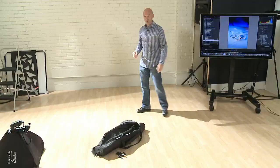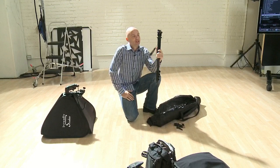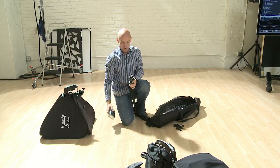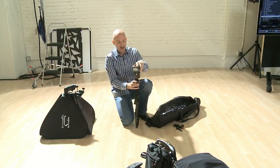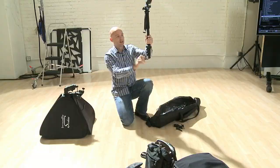Back to the topic at hand. Here's a typical monopod — just a monopod — but I have a head on it. The reason you want the head is so that if your assistant is going to take one of your flashes and put it on the monopod, whether it's on a soft box or bare headed, you just slide it on here and tighten it up. The head allows you to bend it down and up so that he doesn't have to hold it at an angle — he can just be standing and drop it down to get an angle.